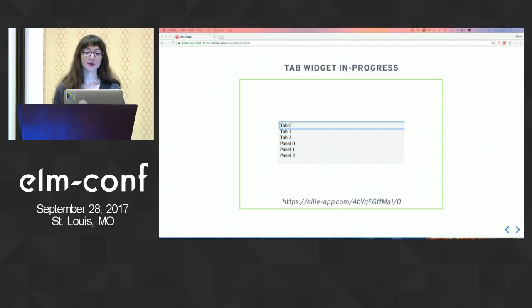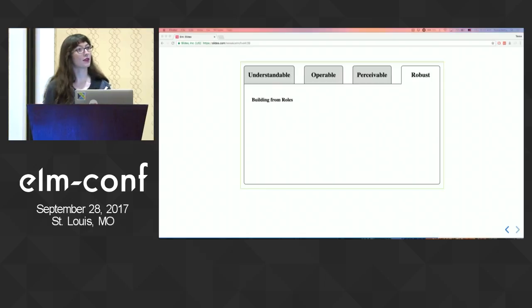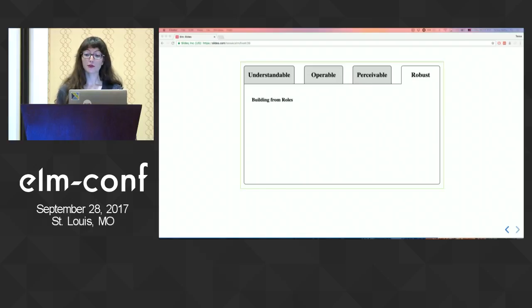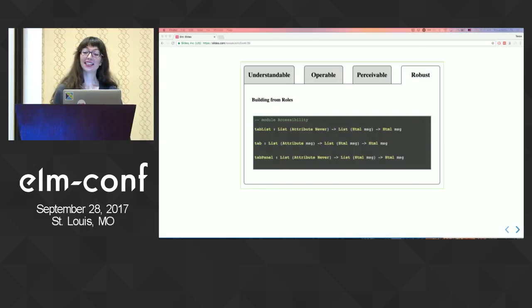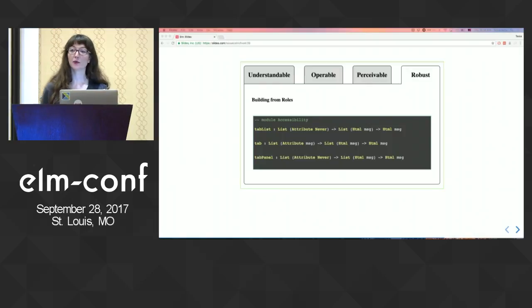Before we do that, though, let's return to the idea of robustness. So we used a number of properties already to get this far, and it is visually kind of difficult to parse if we have done so correctly or not. Fortunately for us, accessible HTML is full of helpers. Specifically, we have tab list, a function that creates an HTML element with a tab list role. We have tab, a function that creates an HTML element that has the tab role, is tabbable, and accepts event listeners. Notice that there's no never on tab here. And finally, we have tab panel, which sets the role to be tab panel.